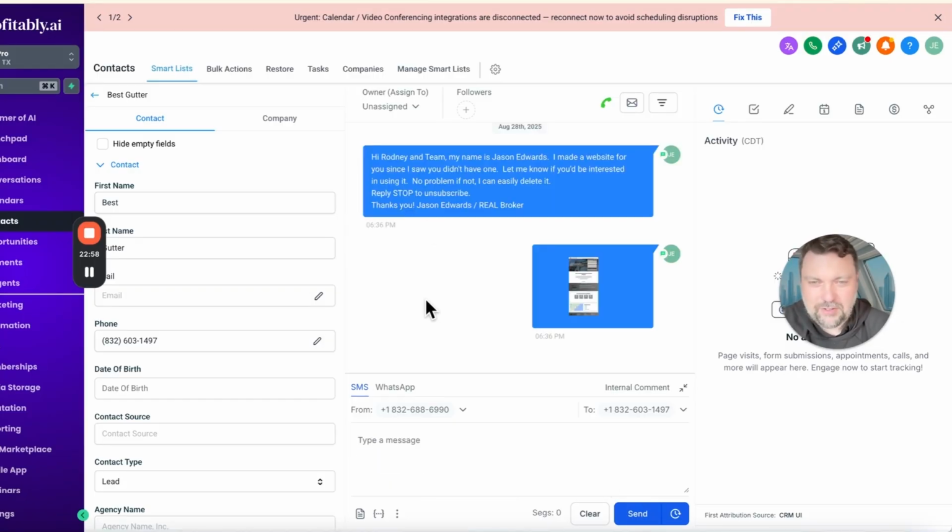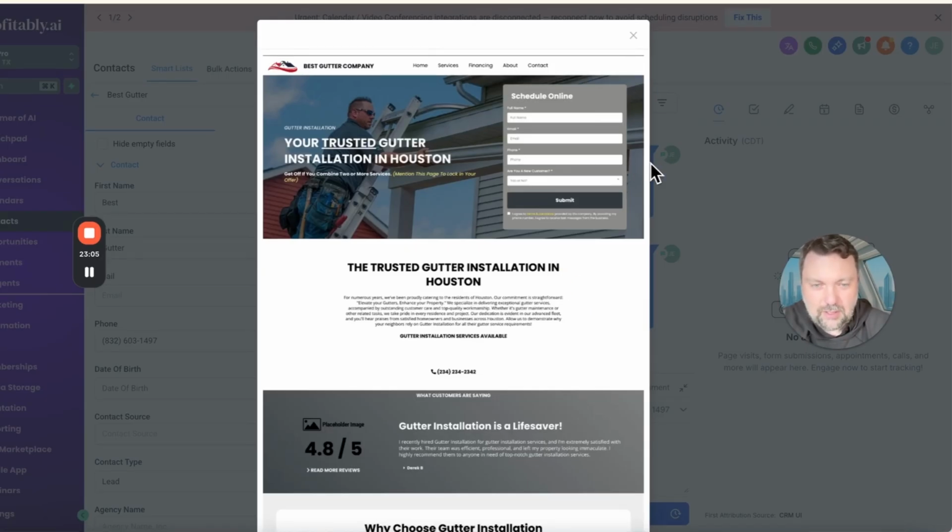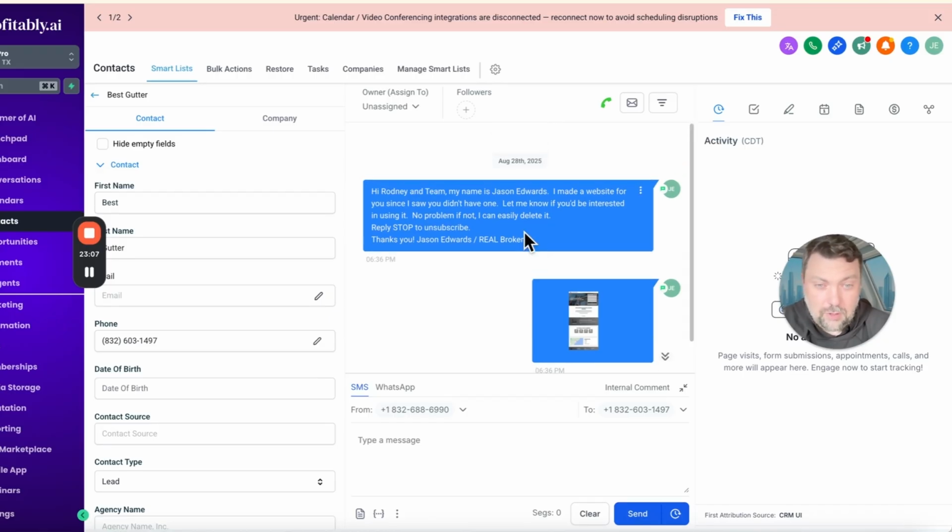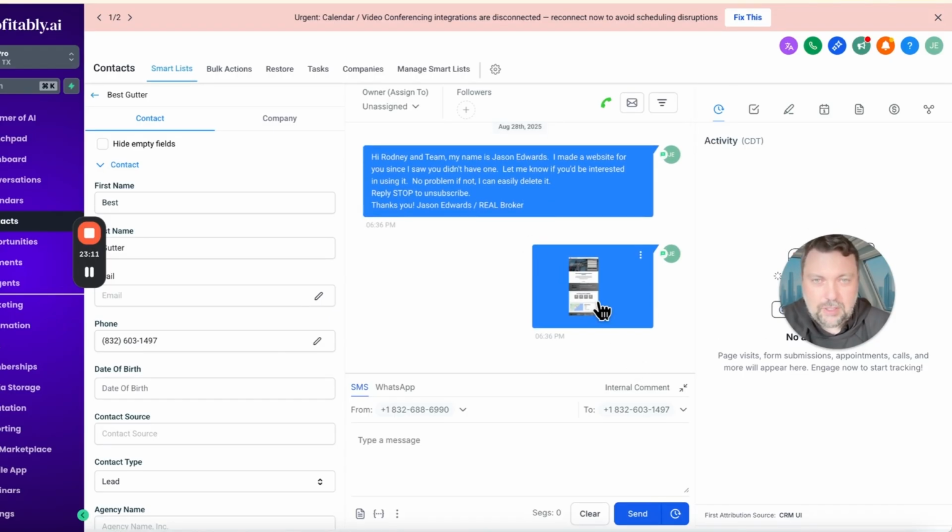Ha, I realized I sent this from my real estate account, so it's got this real broker thing on it too, but I attached the image here so you can see they can tap on it. And it did go through, it did get delivered, so it does seem like it's a cell phone. So we'll see. That's just kind of a loose way to do this, especially if you are fearful of getting on the phone. I don't love cold calling. I would love to just send out like 1,000 of these and get some yeses and then turn them into business. So let's see if this method works.